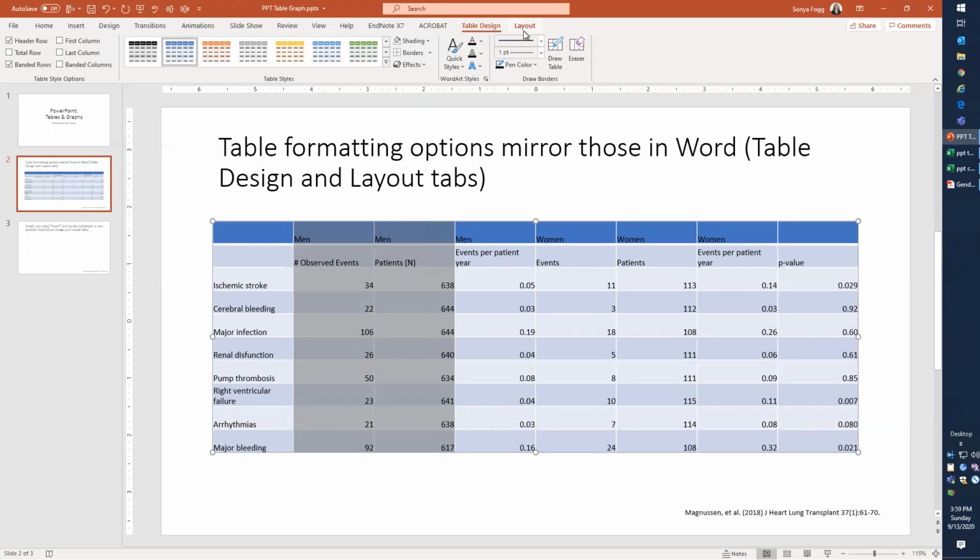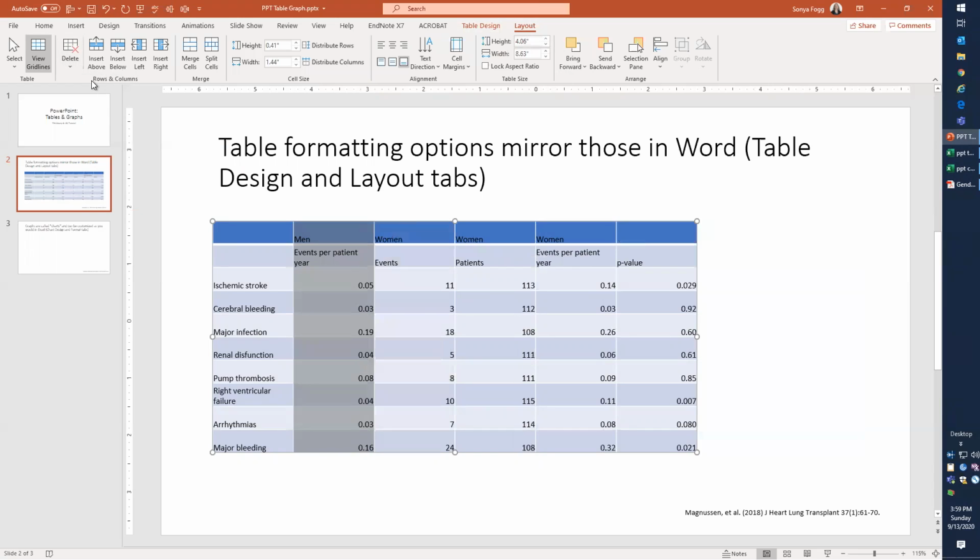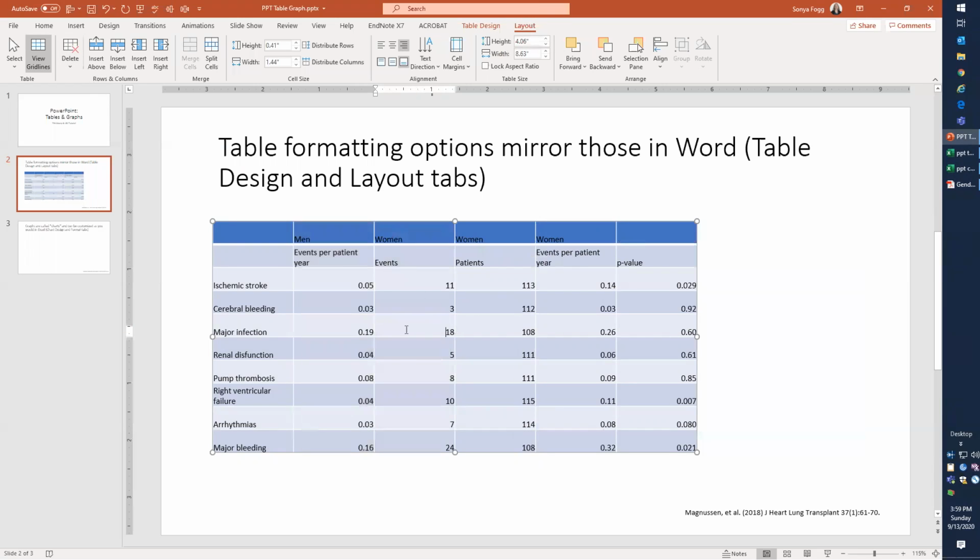You can change things to do with the table layout from here. There's table design that we'll come back to. But in table layout, I can come here to delete and delete those columns. So now I have just the events per patient year.